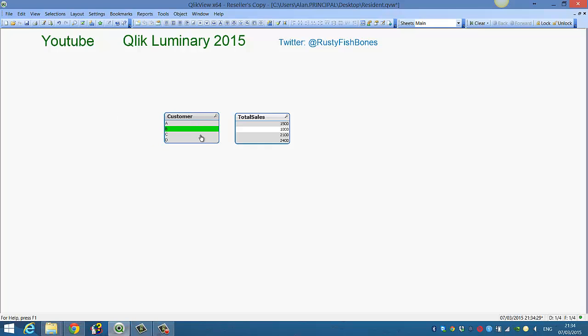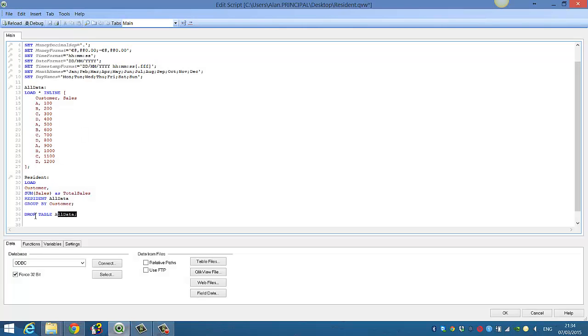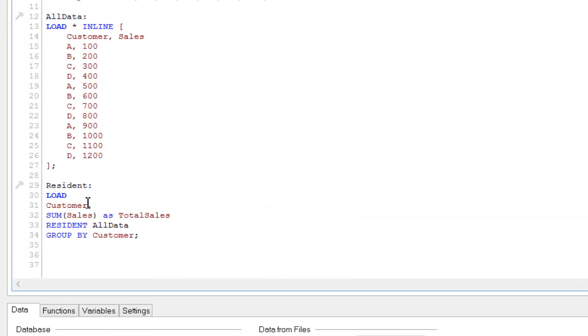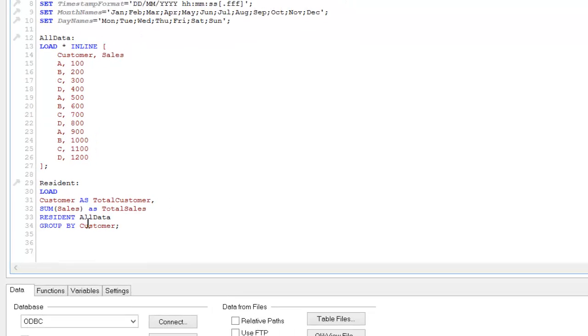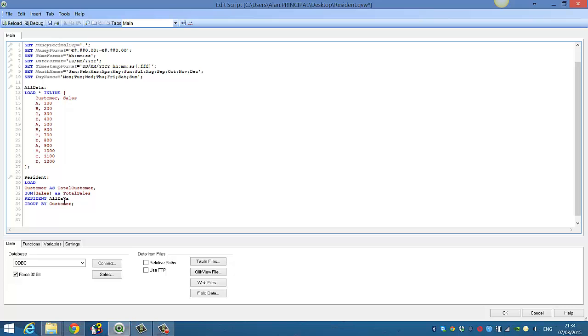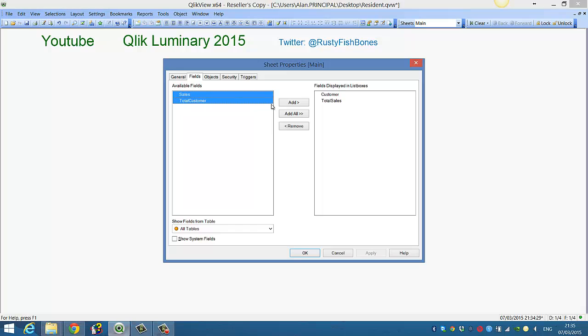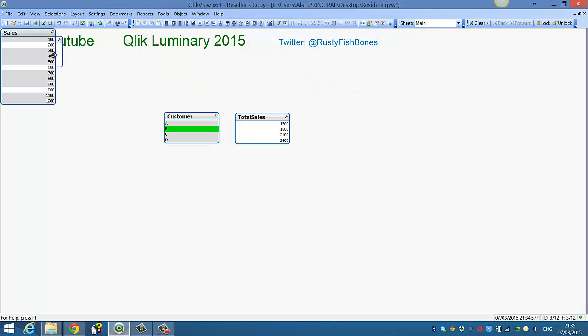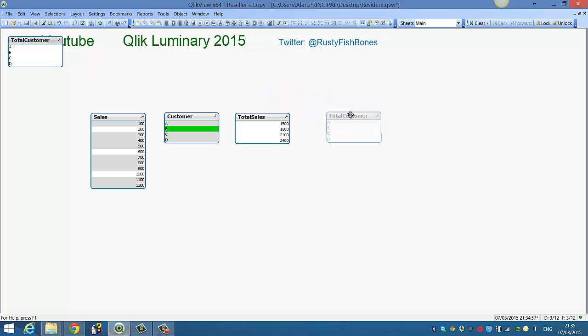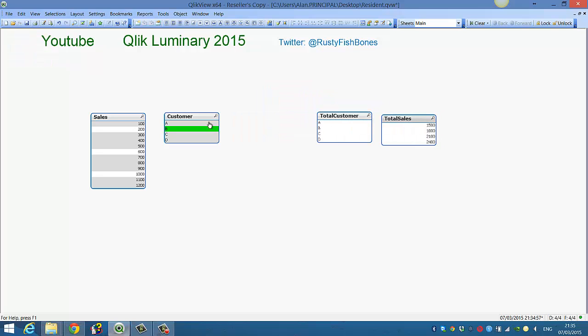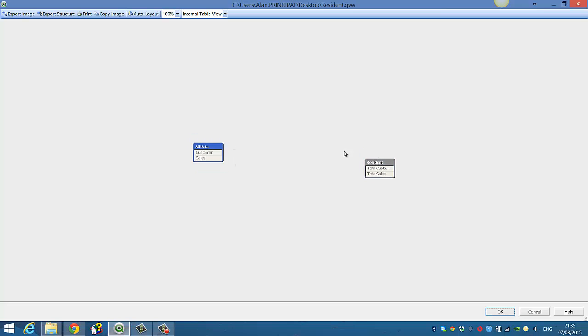Or what we could do is press Control and E and not drop the table at all, get rid of that, and then just rename Customer as TotalCustomer. And every reload, we should have Customer and Sales and TotalCustomer and TotalSales. So we've got our sales, add those. So now we can put our TotalCustomer with the TotalSales and our Customer with each individual sale. And if we press Control and T, you can see those tables aren't linked.